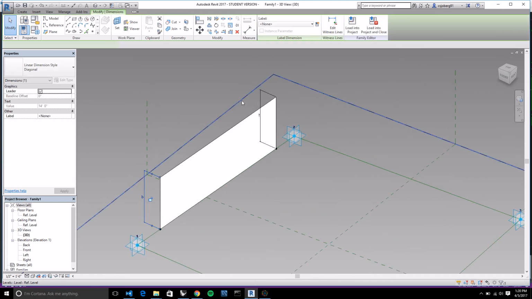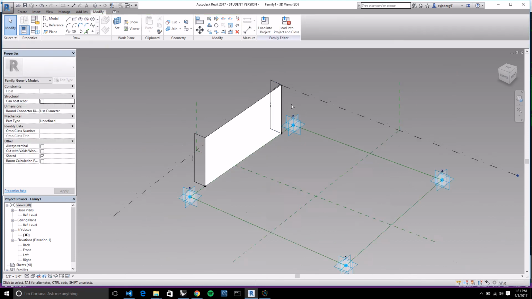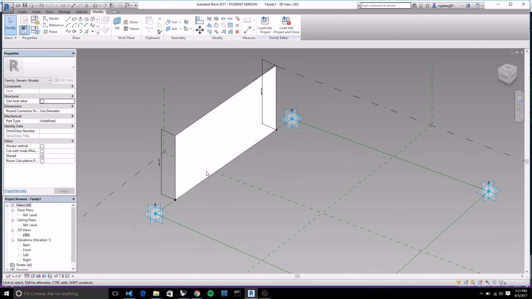We can click on the actual dimensions here, and you'll see that we have this option up here called label. Now on your machine you may see it also down here in the green bar. It sometimes is located here and other times is located up here. So we can go ahead and click the drop down and we can see the compatible parameters that we've created. Our parameter depth, being a length parameter, is appropriate to be set to one of these values, so we can click on that one. Okay, so you can see that that's adjusted now, the size of our panel, or the depth of our panel.